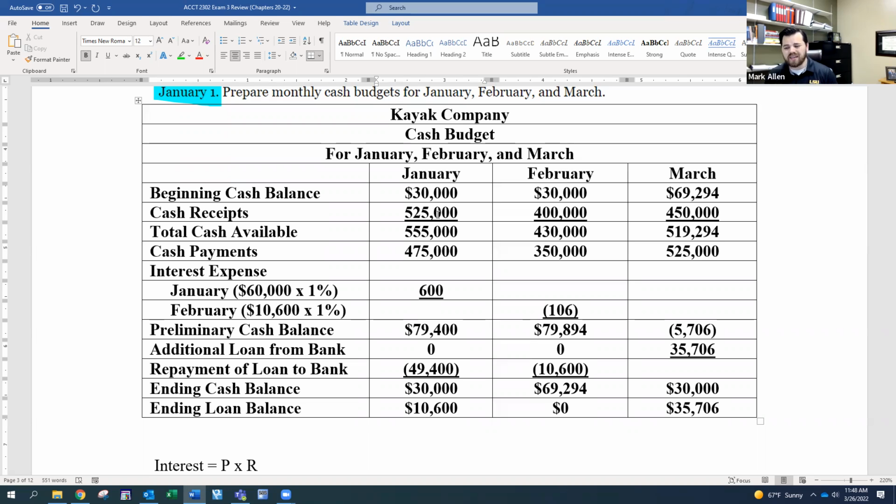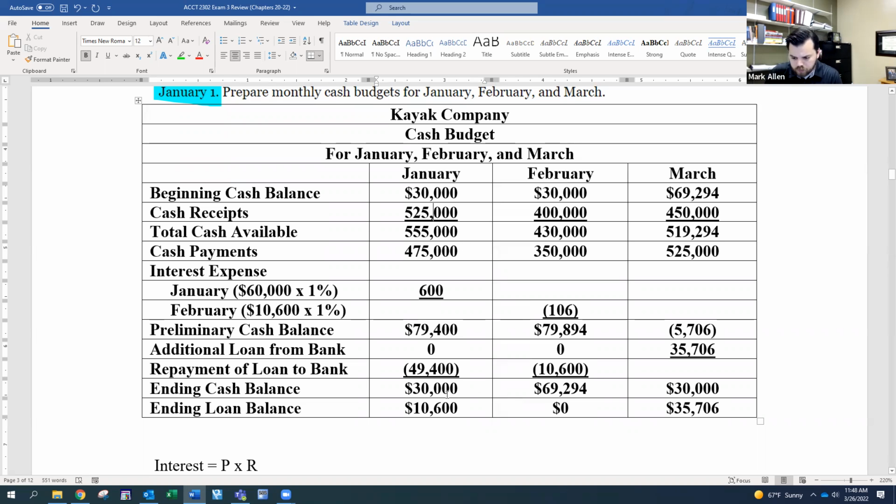Don't sit there like, I don't even know where to start, right? If you're at that point on exam day, you're not going to finish the test. You're just not. You're going to have to know how to approach these things and knock them out pretty efficiently if you want to be able to get through the exam. You're just going to have to. So keep that in mind.